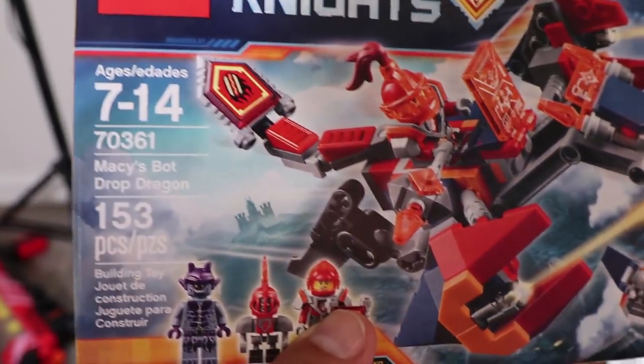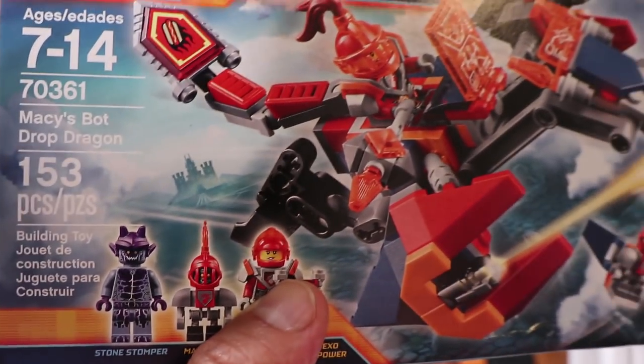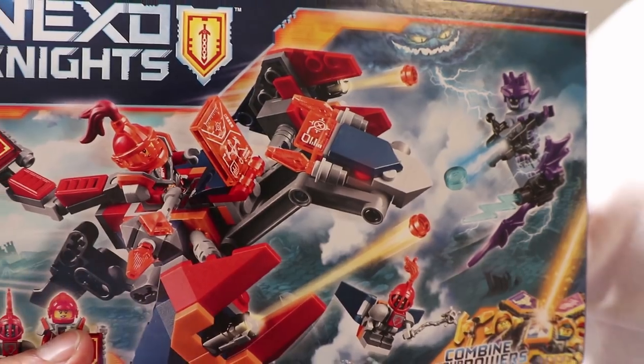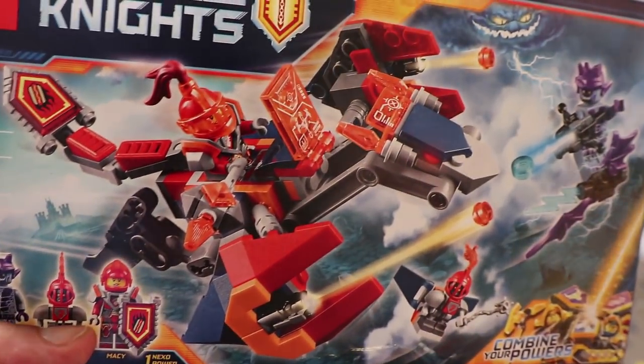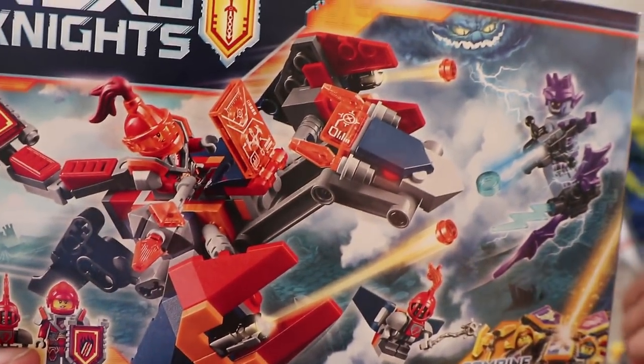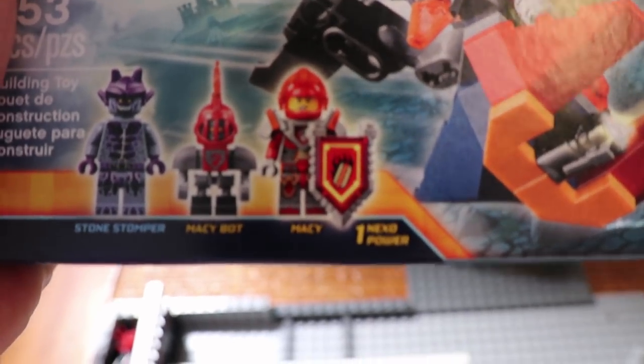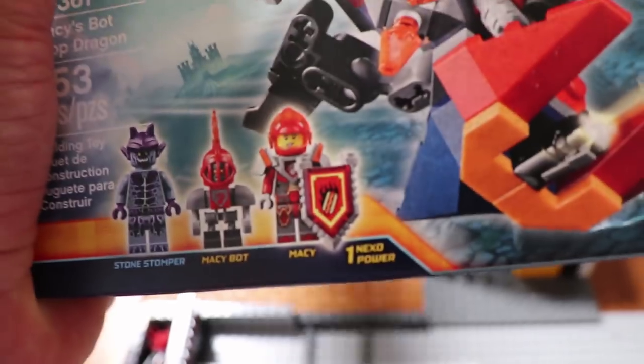And then we have another Nexo Knights set. Macy's Bot Drop Dragon. Stomper and Stone Destroyer. And this Stone is a dragon that shoots little missiles out of its wings here. And on the shield here, we have a hot dog on fire.